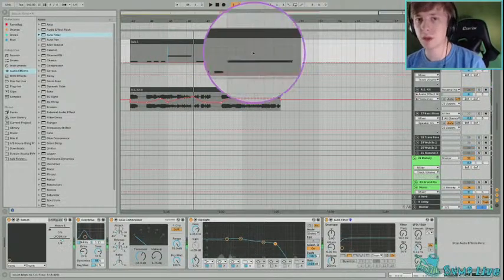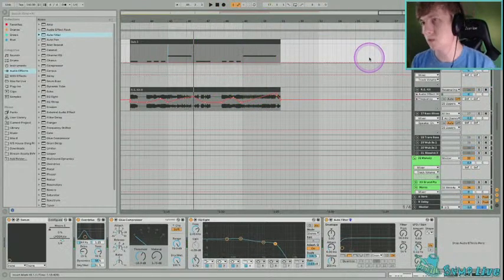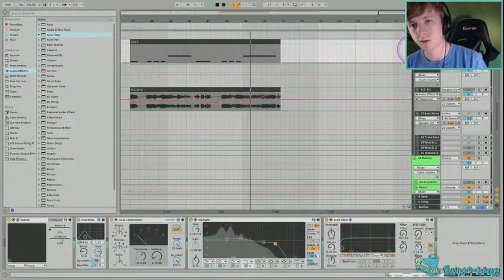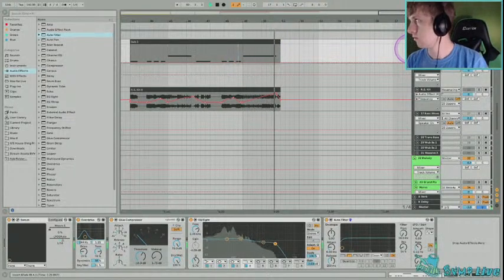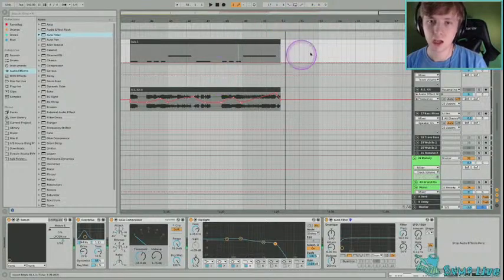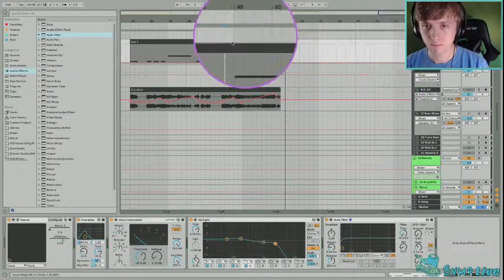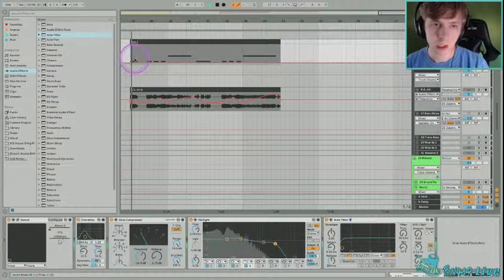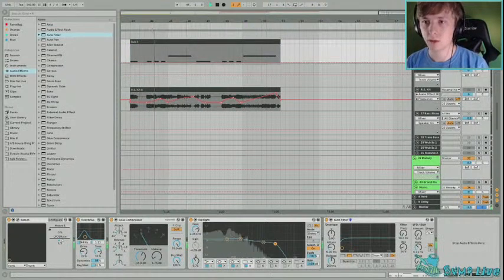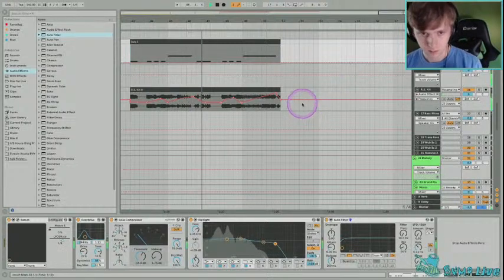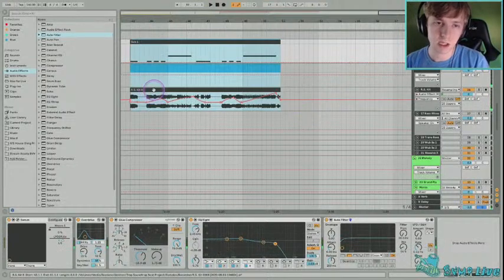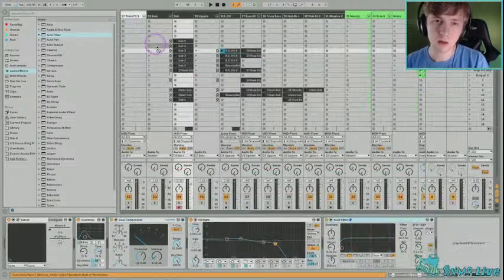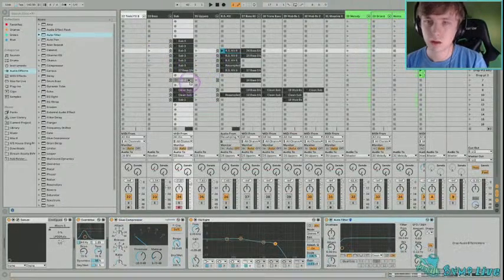So it doesn't really matter if the pitch bend is off because the note fades away anyways. Like that, right? And then I can just sweep it back when we get to the drop. And that'll help clean up the build as well. So let's move both of these, or at least this one, back to here.